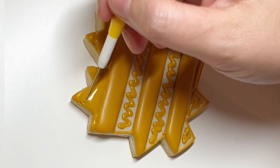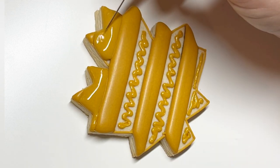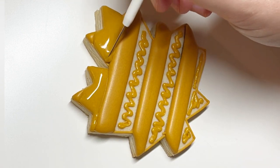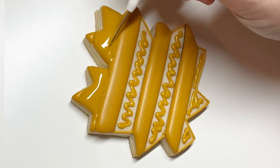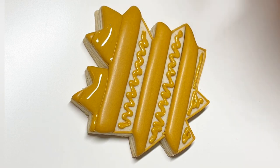And here I do have to use my scribe a bit more than I would like just to get to all of these tiny little crevices, because I couldn't get to them with the tip of my bag. We're almost there.